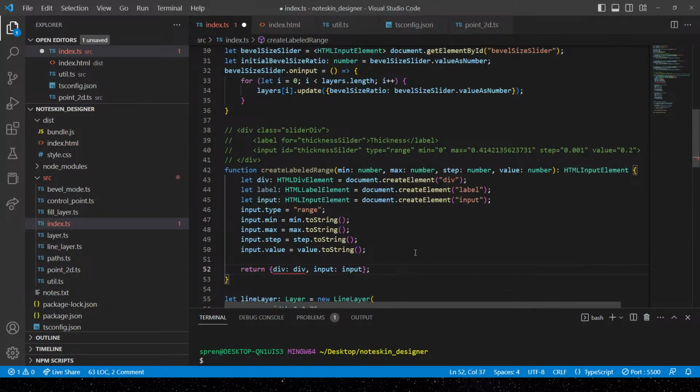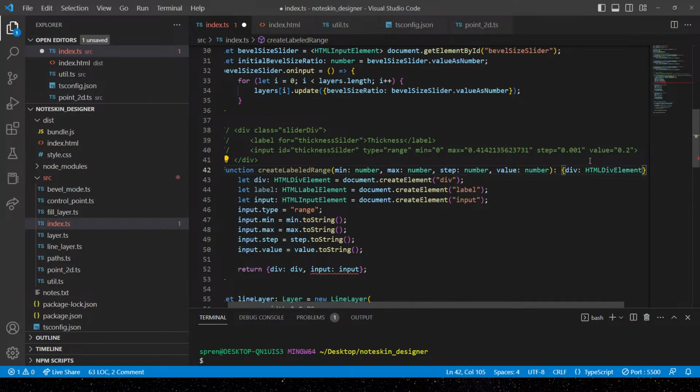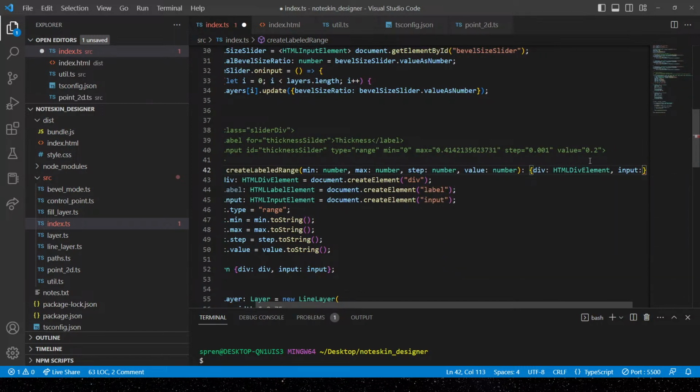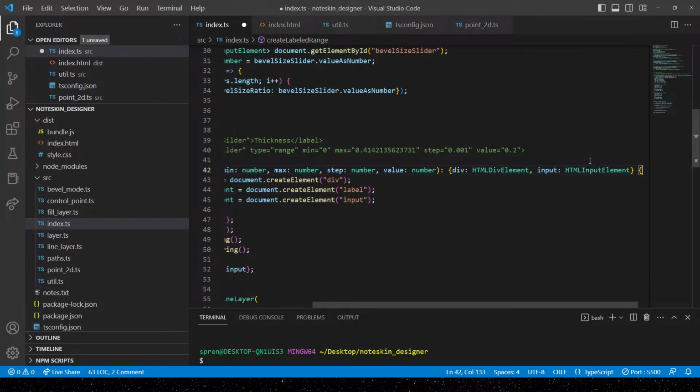I don't freaking know. Div, HTML div element, input, HTML input element. Sure.